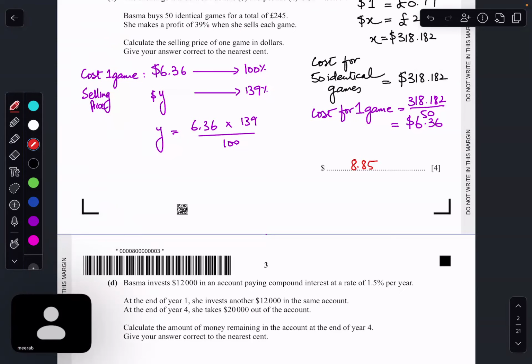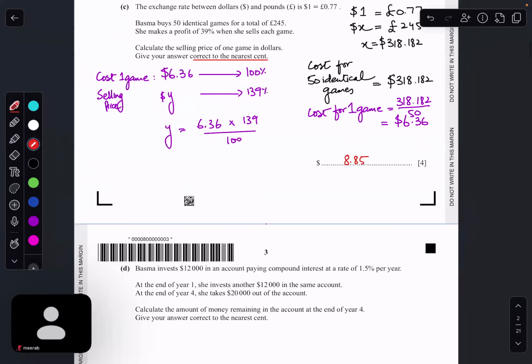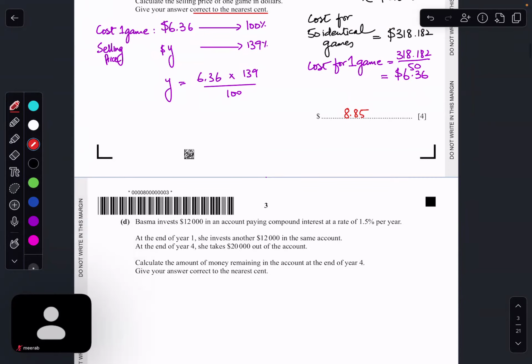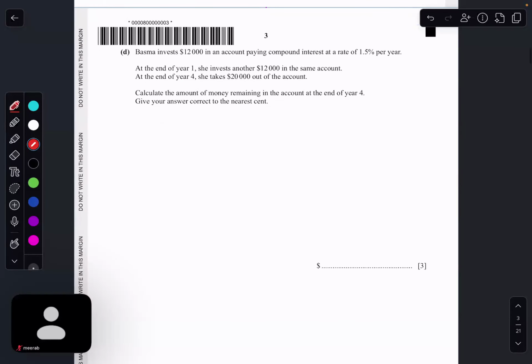What was your answer? 8.84. Like that was your complete answer? No, 8.846. Should round it off. Whenever they say something, you have to abide by that. Okay. Because here they have given some leverage, but I won't right now, because you should have the habit of writing it according to what the examiner is asking. Okay. So 8.85 it is.